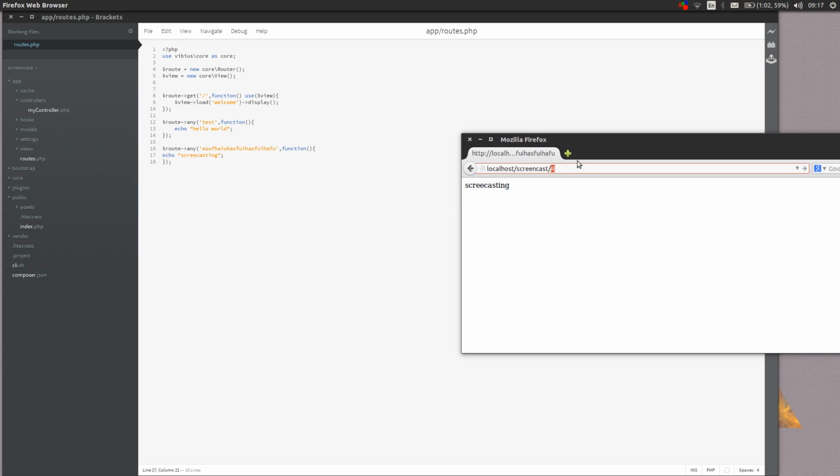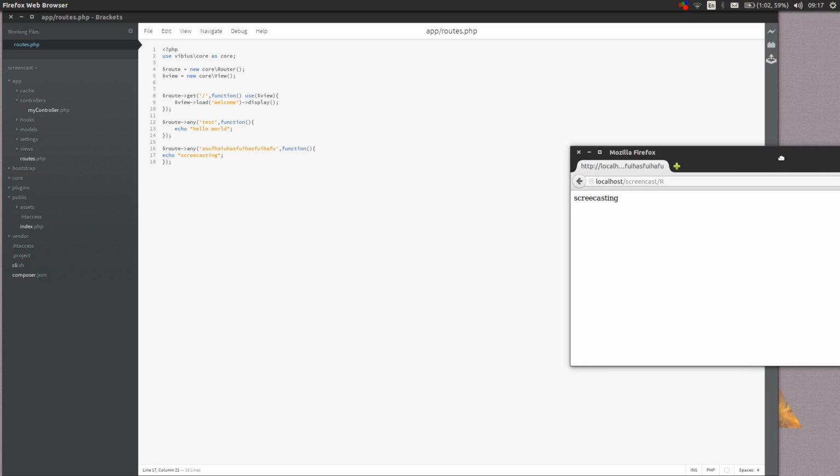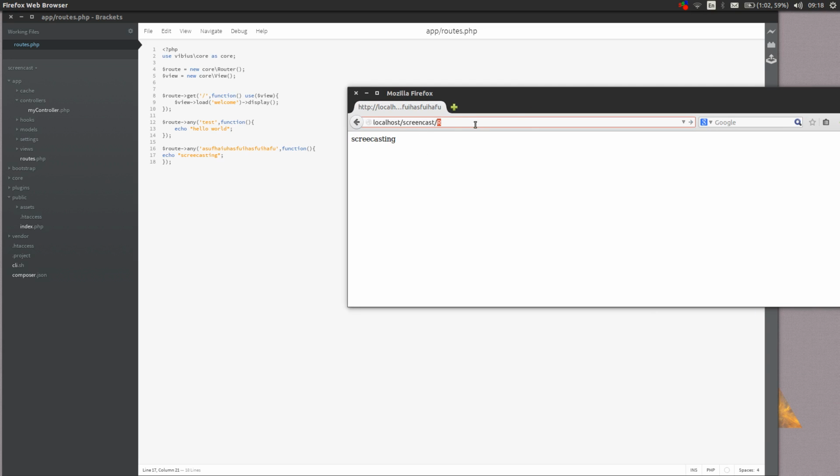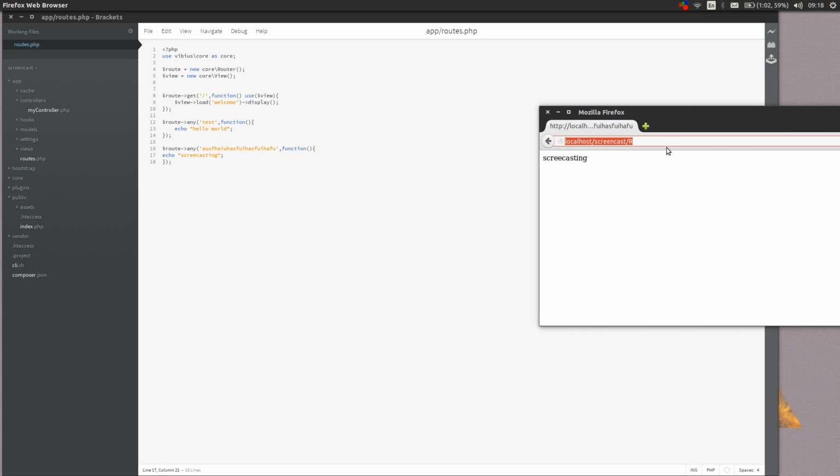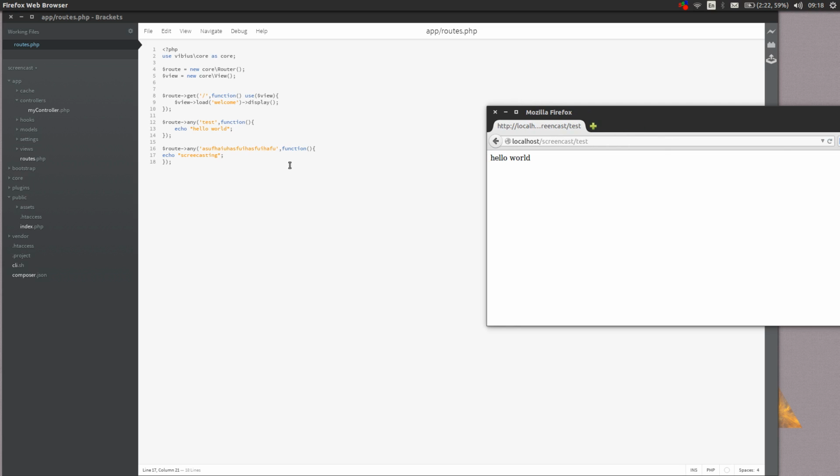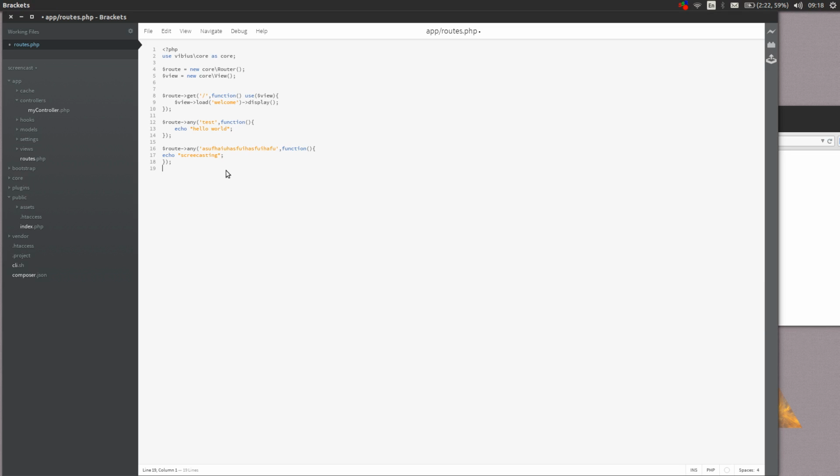The router takes the URL request and also the request type to the server. In our case we are doing the get request, so we can specify, for example, let's do again test, hello world, because it's here, and we have any. Request types are, let me type it in, get, post, any, ajax.